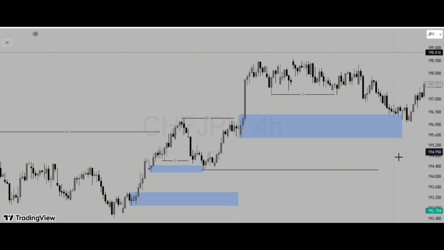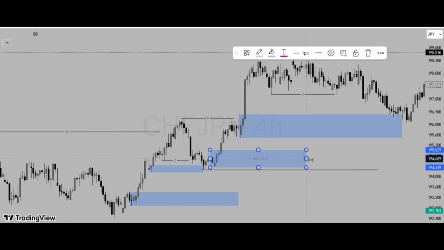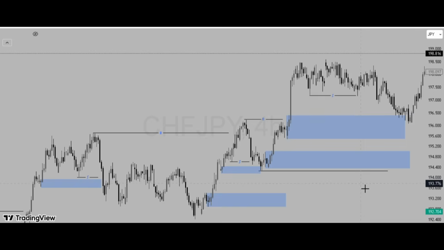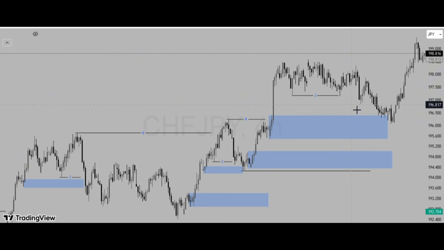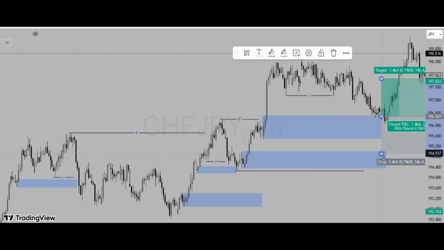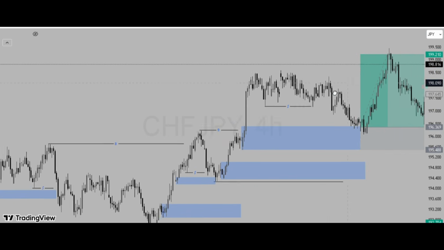And as you can see, when the market got to this level, where is our extreme POI? This level, because this is the last pullback, this is where we have the order block. In this case, you can also do the same by using this complete order flow. Remember, I said order block is a refinement of order flow. Once you understand that, you have nothing to worry about. And you see, the market blows up. So if you had a trade here, just put your stop loss here, then target wherever you want to target.